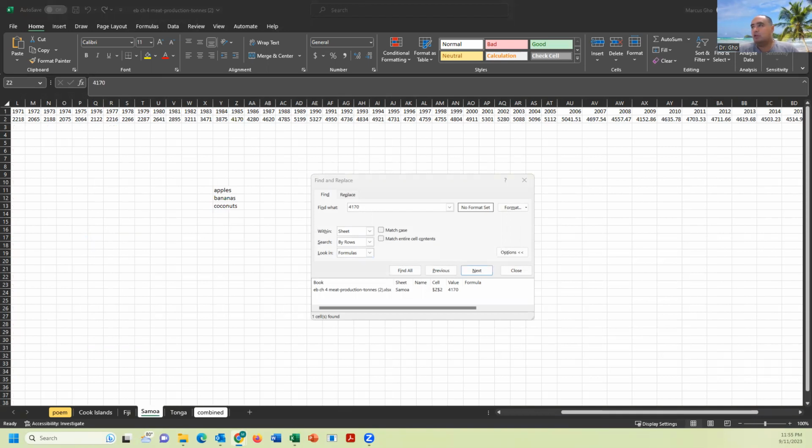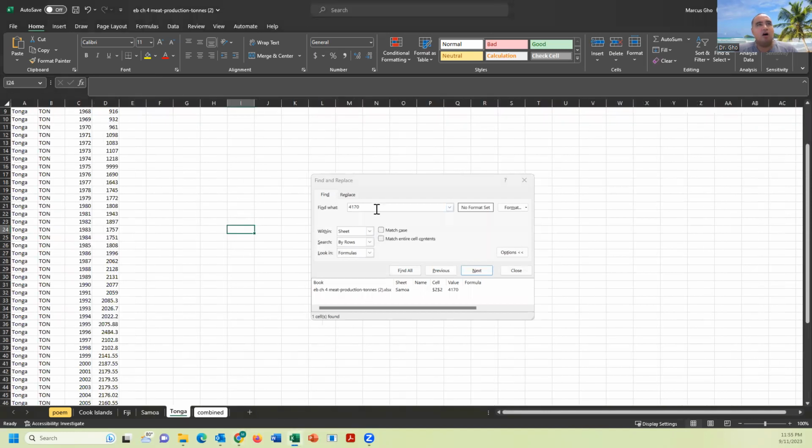This next one's going to be important too. In Tonga, there's a value of 9999, which should have been entered as 1502. It's not too uncommon for data entry clerks who may not have all of the values that they need. And so what they'll do is put in a placeholder value that doesn't really fit, but it's easily recognizable. This is an example of one.